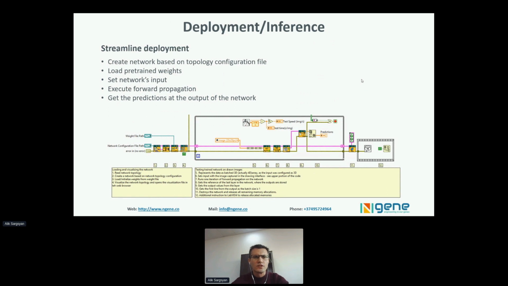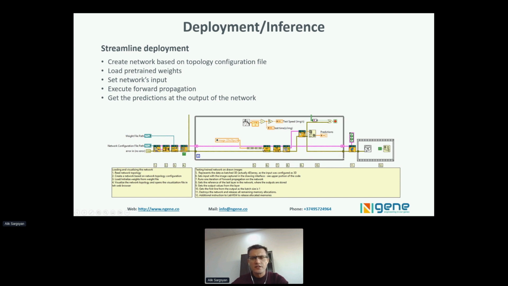For deployment for inference, the toolkit provides a very simple API. As we described earlier, we use these two API VIs in order to recreate the network and initialize the weights.